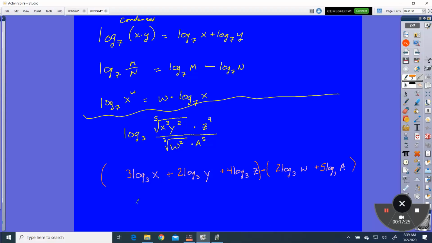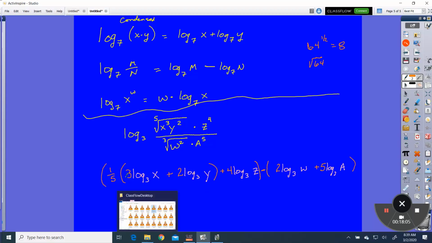Okay? Now, what's the only thing that I have not taken care of? I've taken care of the times. I've taken care of these powers. Okay, the square roots. Those were what? When we rewrote them, like, I had 64 to the what power made 8? 1/2, right? The square root of 64 is the same as 64 to the 1/2 power. So the 1/5 is a power. So it's going to go in front right here. So I'm going to put 1/5, but it's only on these first 2.